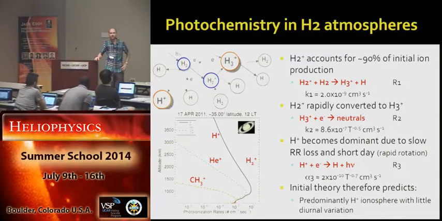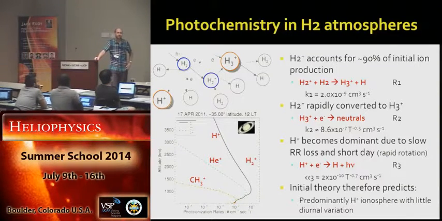As far as I know, it was first discovered at Jupiter. And I have a line that says that later. Okay, but basically what happens in the giant planet ionospheres? Photons, or energetic particles, ionize H2 because H2 is the dominant species. So you produce H2+. So 90% of the ion production goes to H2+. But that's very quickly converted to H3+ through this reaction, because you have so much H2 present, and this is a relatively fast reaction rate. So you produce H2+, that's converted to H3+.